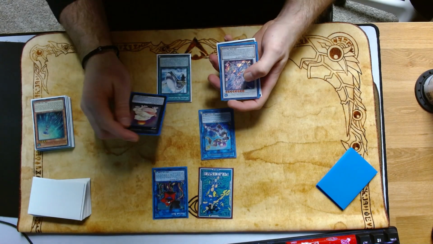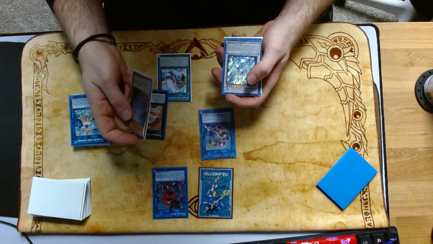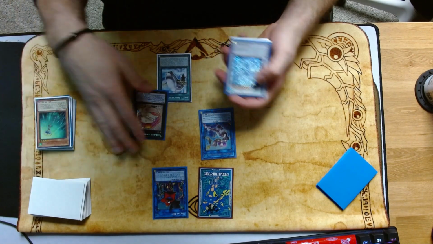The Toad will give us follow-up. The Lacia will give us follow-up. And then we'll be able to replenish our resources from next turn with a Nettle. It's not looking too bad.